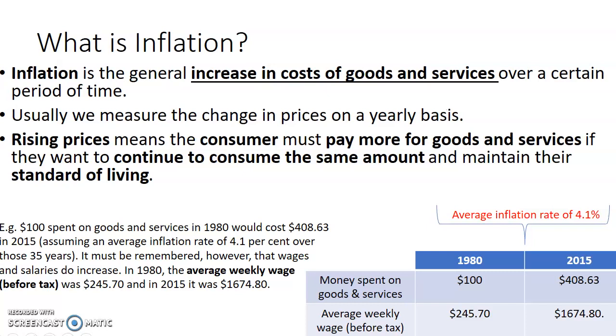Normally inflation is the increase in cost of goods and services. So it is the rise in prices of goods and services over a certain period of time. A certain period of time could be any period of time, but usually it is measured on a yearly basis. We can measure it every quarter, half yearly, or annually, but normally the increase is measured on a yearly basis, and it's determined what the inflation has been in this year.